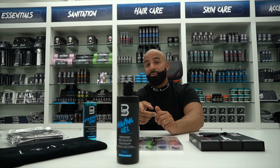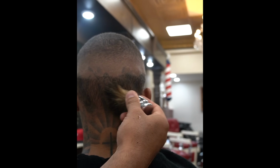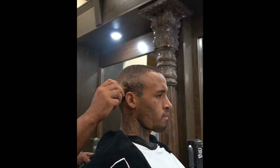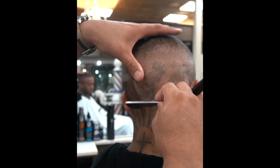So that's my go-to, my bread and butter. The thing I love about the shave gel is that it applies clearly. So what that does, it allows me to see the skin, see any imperfections in the skin, and also softens the hair and moisturizes the skin before applying the razor.